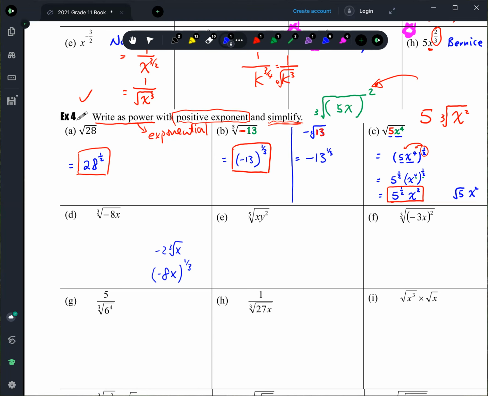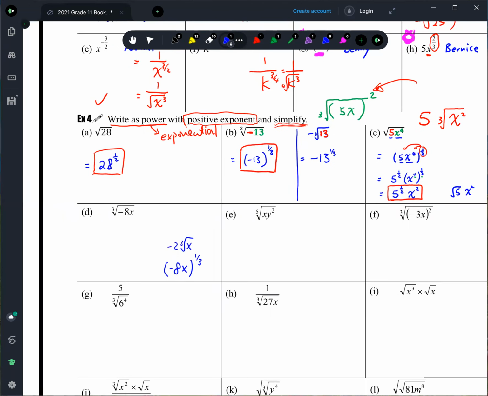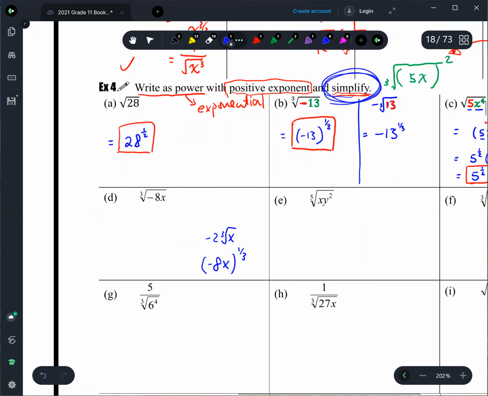Okay, so what you need to remember is if the instruction says write it as exponent, you have to keep your answer an exponent. And if you can simplify, you have to simplify. You need to follow instructions. Otherwise, you write down something that's not instructed, even though it's still equal to the question, but you won't get the mark, okay? So just like question C, I'll go over step by step and learn from this, right? When to stop, when to box it as your answer.